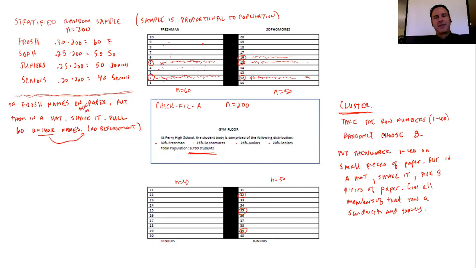Again, the intentions of this cluster were good. Once you identified your rows and realized they're partitioned by these different unique subcategories, ideally, and oftentimes likely, you're going to get a good balanced representation based off class. You're probably going to get close to 2 for each of the respective classes, including your seniors. But sometimes that doesn't happen. I designed it that way just to show you that while you did pick your 8, sometimes it doesn't work out to be perfect, because groups like the seniors in this case didn't get the representation they should.